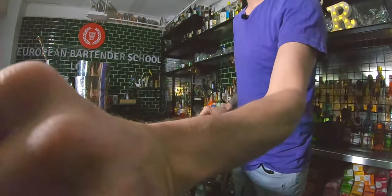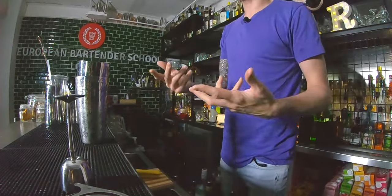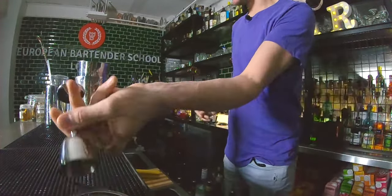But again, you should be able to perform this with any other style of jigger that you have. I like this one, I like the weight of it, I like the balance, and I think it looks really nice when performing this move. So the move looks like this.